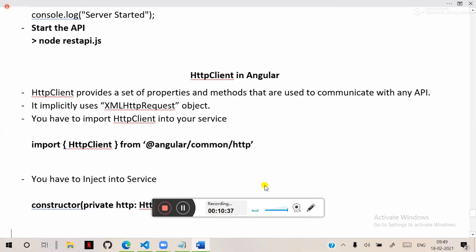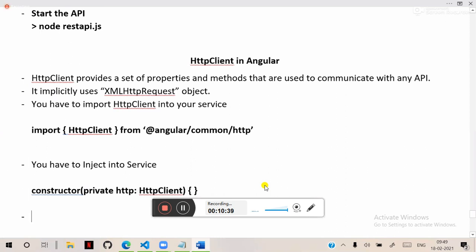Now another important point: you can use the HTTP client object to get, post, or perform any operation.